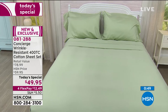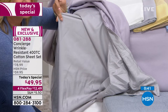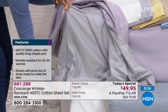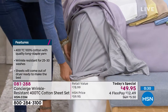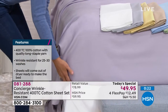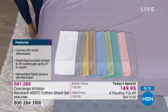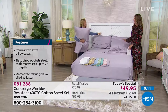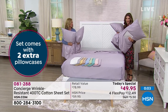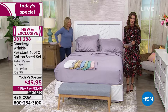Let me invite you to place your order. All the upgrades and the best of the best — we don't do a lot of today's specials with Concierge with 100% cotton, so this is a wonderful time to jump in. Extra deep pockets, wrinkle resistance built in, mercerized sateen finish, luxury 400 thread count, great color retention, and four extra pillowcases. Six pieces for less than 50 bucks. Add that to your order or shop online at hsn.com. Thanks so much for joining us — I'm Sarah, and this is Ellen Bunner.